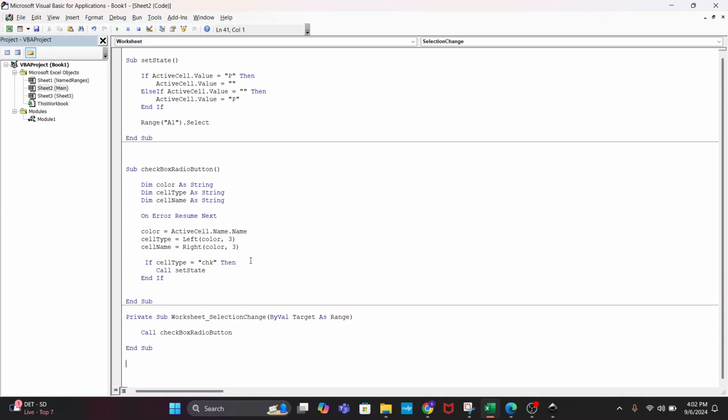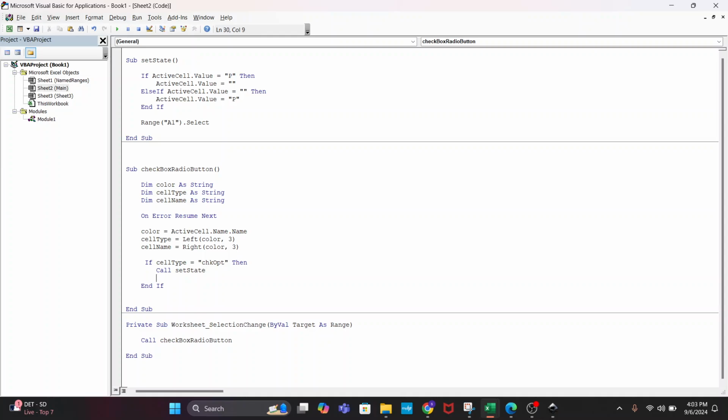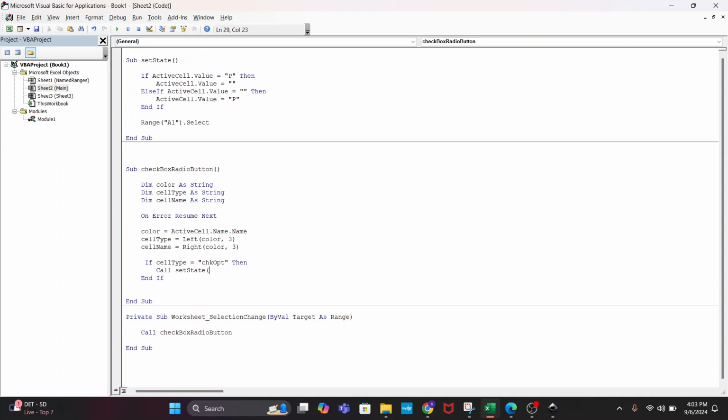So what I can do then is in my set state, I definitely have p-value. I could then potentially, I want this to say check opt. That's what I want for this particular code. So I'm going to call the set state, and I'm going to pass into it cell name.